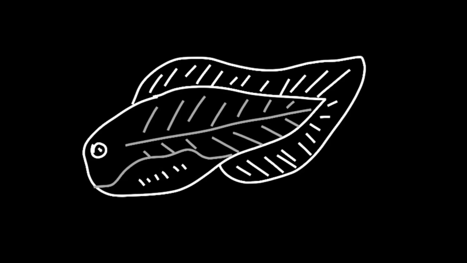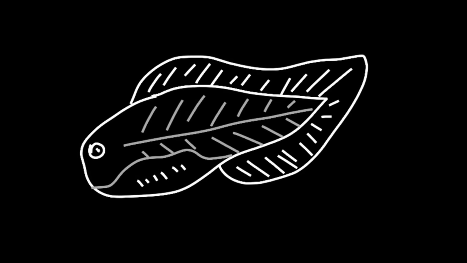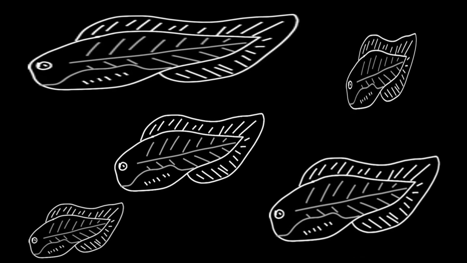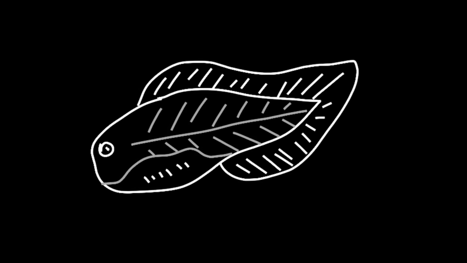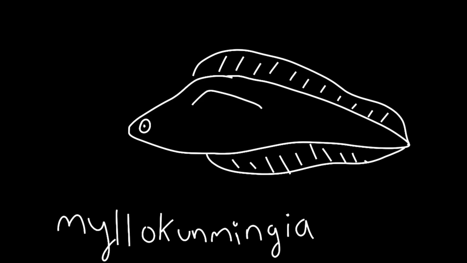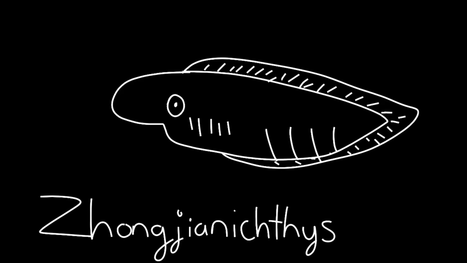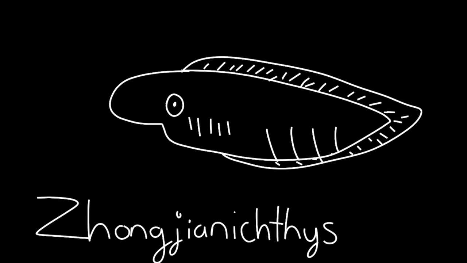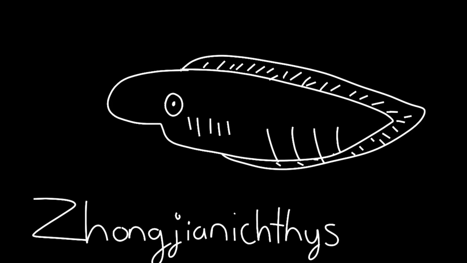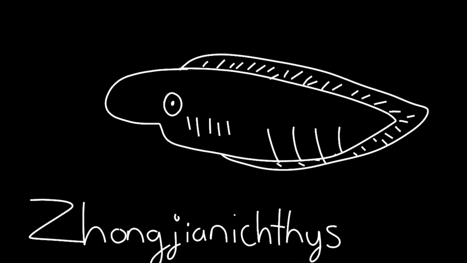For the next 50 million years or so, nature just sort of made a bunch of different iterations of this body plan. You've got Hyoichthyes. Hyoichthyes with a split caudal fin, also known as Mylocunmingia, and Hyoichthyes with a funny nose, also known as Zhangxianichthyes. Fish really weren't that creative at the time. That was, at least, until the invention of plates.